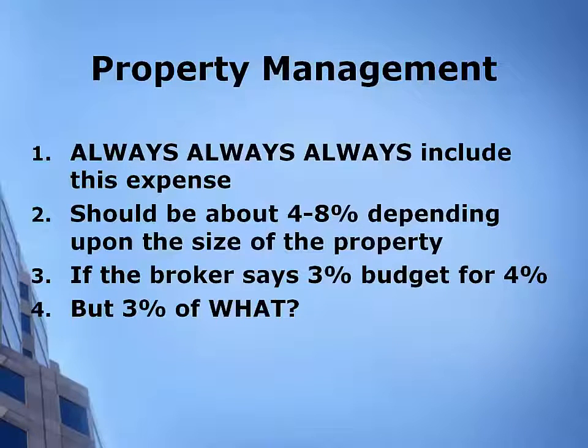Because you always want to be conservative, and they're always going to tell you the rosiest case, and you're better off just being more conservative when you're talking to a broker about the numbers. I said it should be about 4 to 8% depending upon the size of the property. The much larger property is going to have a smaller management fee. Smaller properties are going to have higher. I mean, if you're looking at about a 10 unit, you can expect about a 10% property management fee.